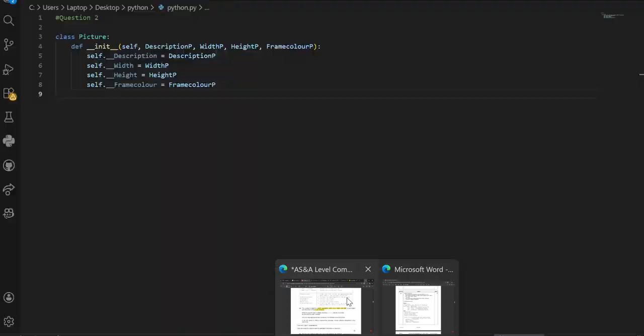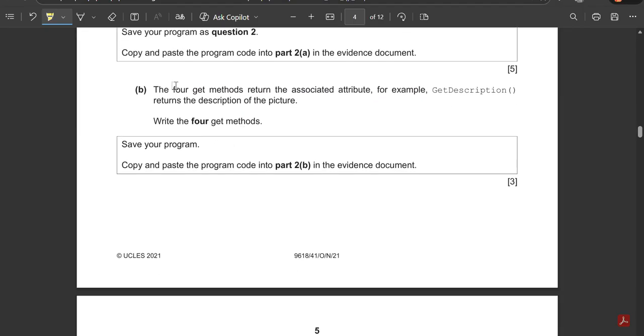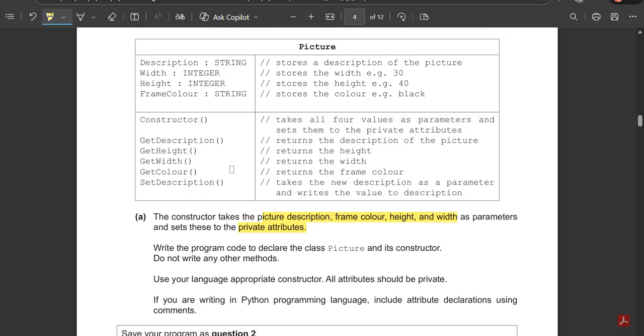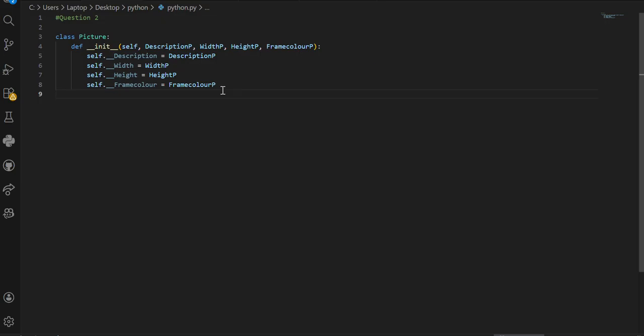Let's move on to the next part. The four get methods return the associated attributes. For example, get description returns the description. So these are all the get methods: description, height, width, and color. So let's write the get methods. Get methods just take self as their parameter.